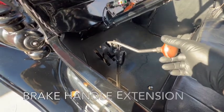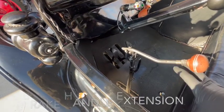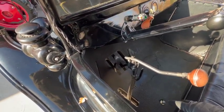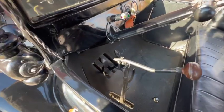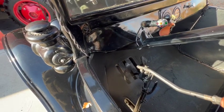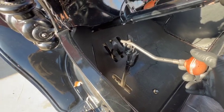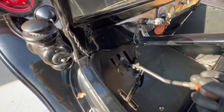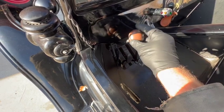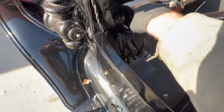This handle right here is just an extension for the top of the brake lever. When you're in the driver's position and you want to put the car into high gear, you have to reach down with your left hand and push this lever all the way forward, which actually goes just slightly underneath the dash right there. I have a bad back, and sometimes it's hard for me to reach that far forward, so I put an accessory extension on that. So I just grab the handle here, pull up like that, and then push it forward, and I only have to reach this far at this height instead of down there and farther ahead, so it's much easier on my back.